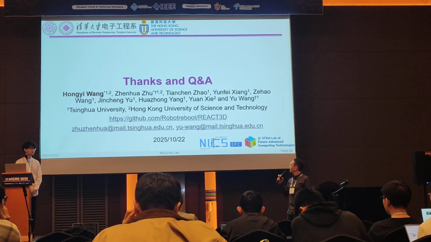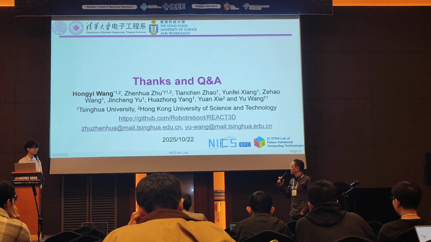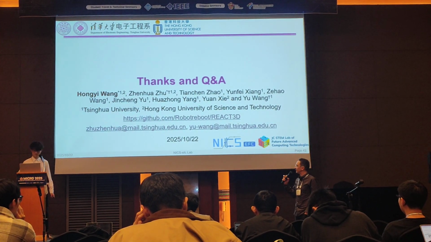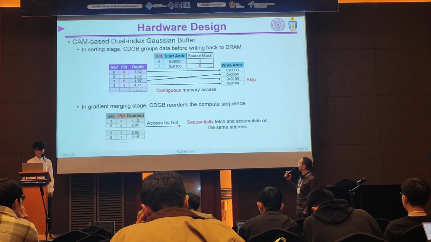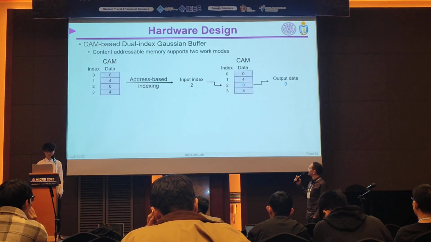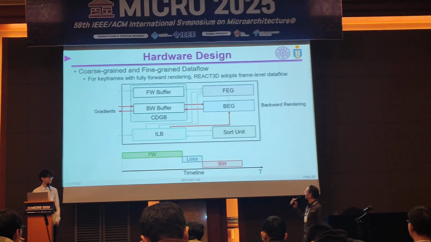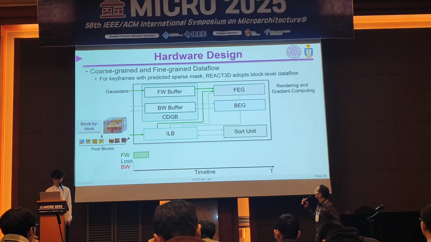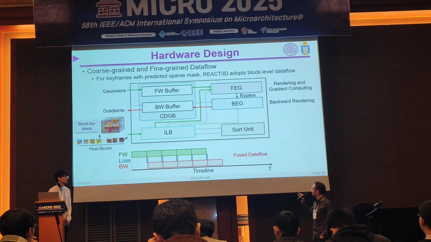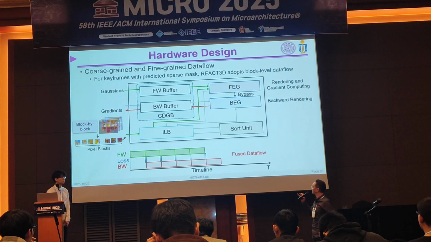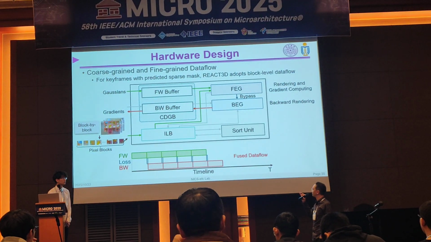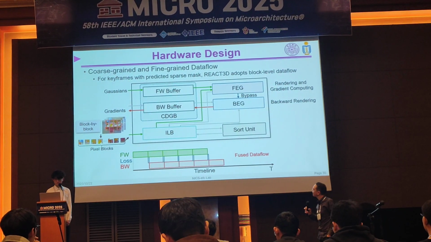So I noticed in one of your midway slides, you showed the timeline of the front to back blocks. And in this pipeline, there's a lot of space there for the blocks. So is there any opportunity there to either save energy or can you rebalance this pipeline?